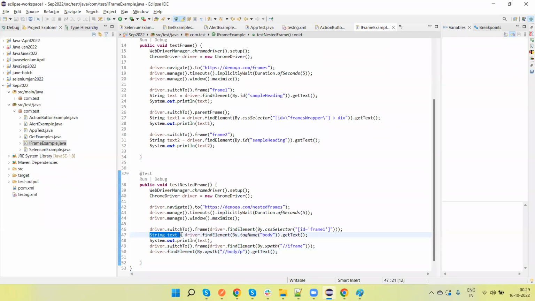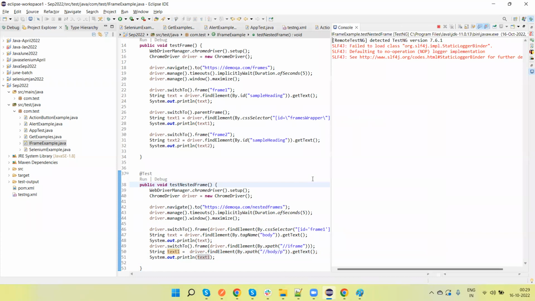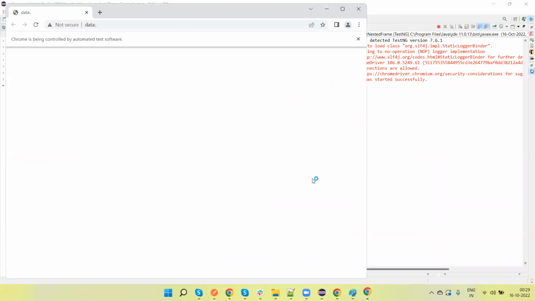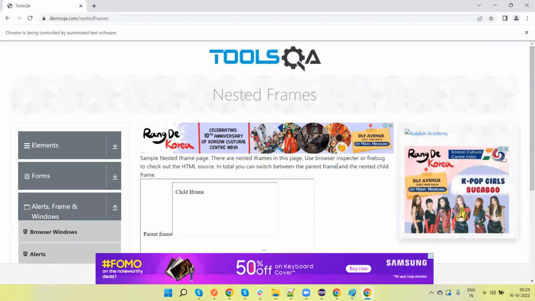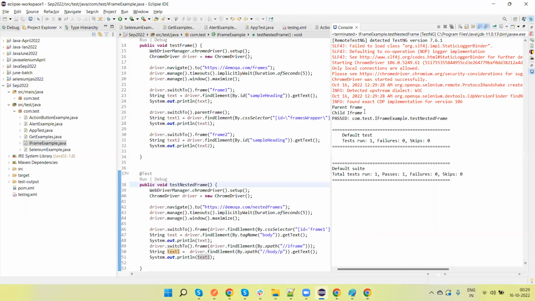Okay, we can store this text in a variable and print it so that you can see the output. So we are moving from one frame to another frame, means the child frame. We are moving from the frame to the child frame. You can see the child frame text we are getting.